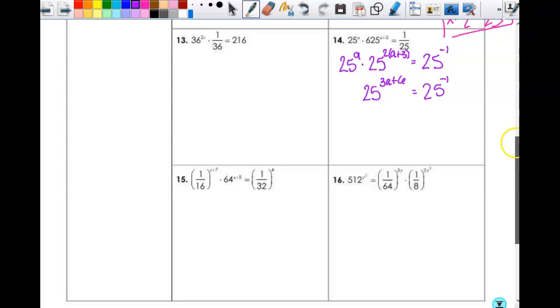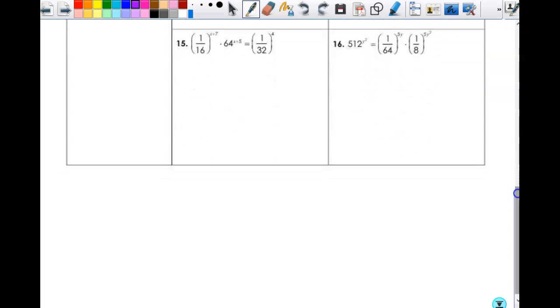All right, so let's look at number 15. Can I use 16 as my common base? No. Could I use 4? Yes? No. I could use 4 if I just had these two numbers, but I can't use 4 because of this, so I have to use 2, right? So this is going to be 2, well, 2 or 1/2, either one. What do y'all want to use, 2 or 1/2? 2. Okay. So we get 2 to the, it has to be a negative what?